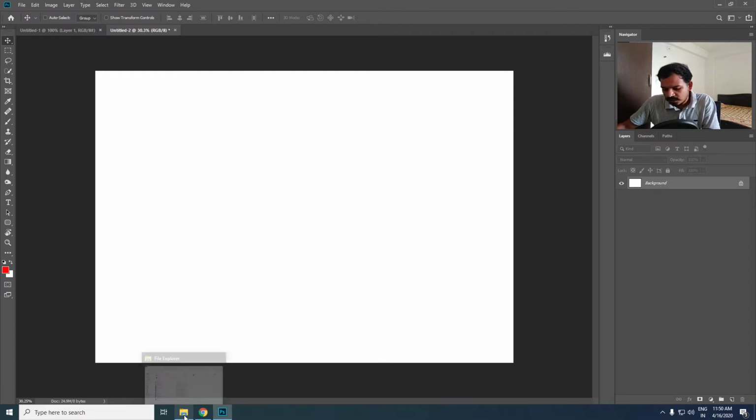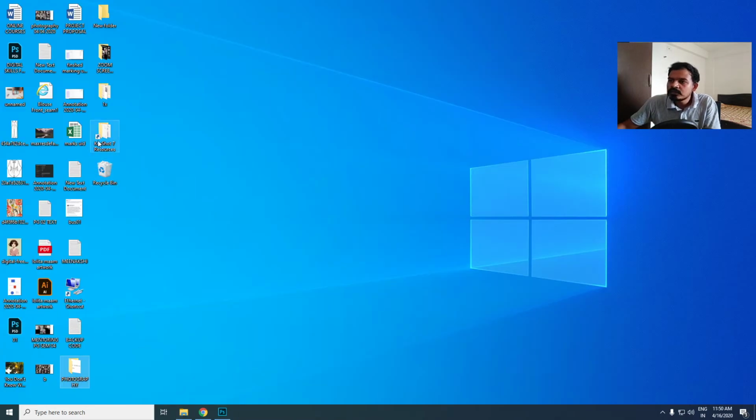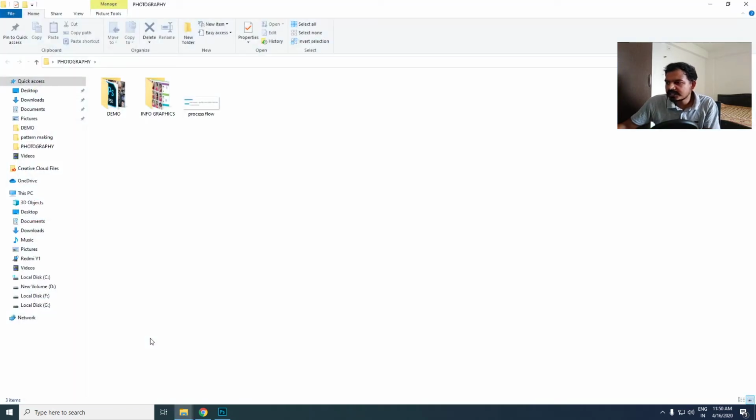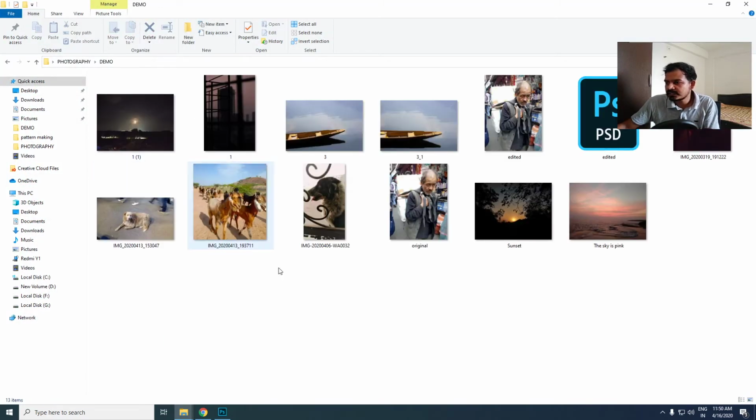So let's see what I mean when I say color correction. I'm gonna go back to the folder where I have your images saved. I have it inside the photography folder and inside the demo folder. These were the images I started with yesterday.